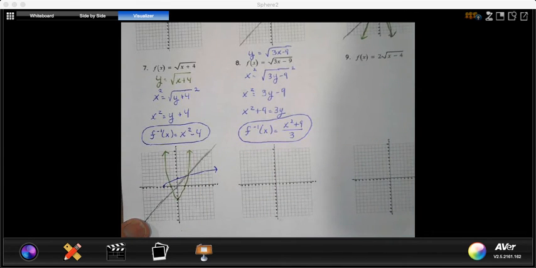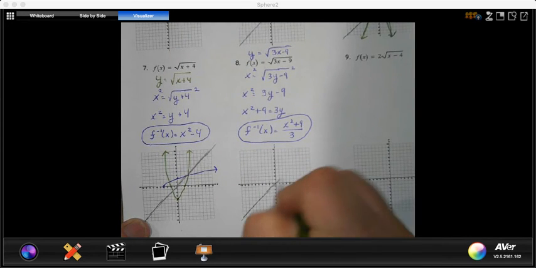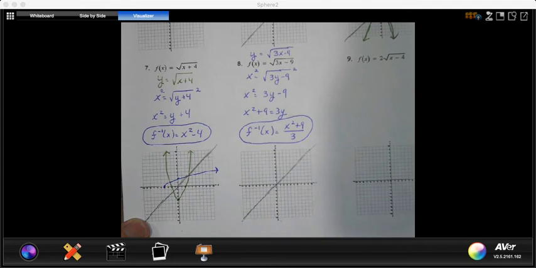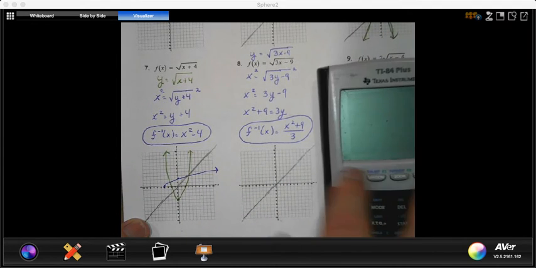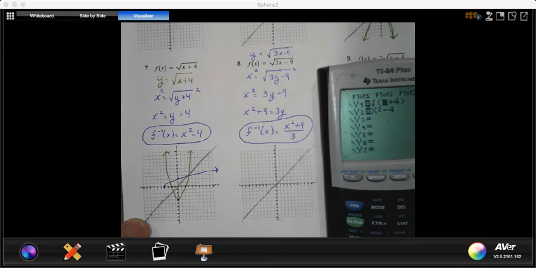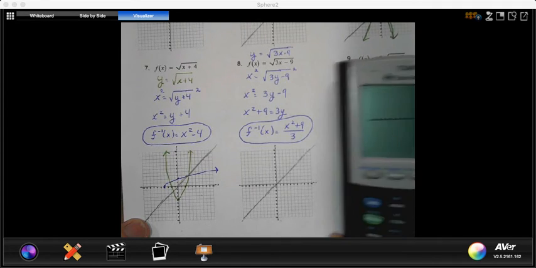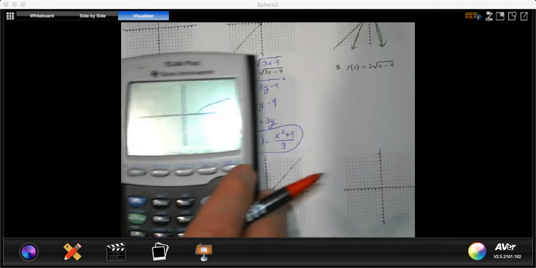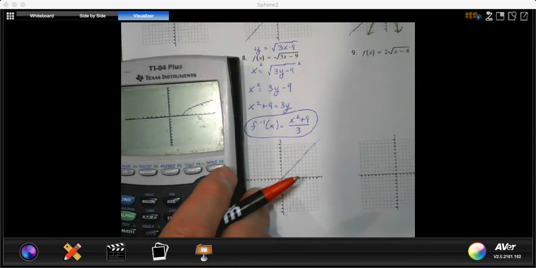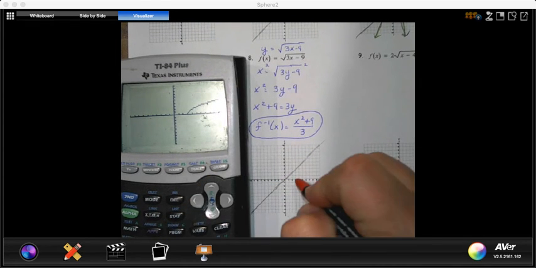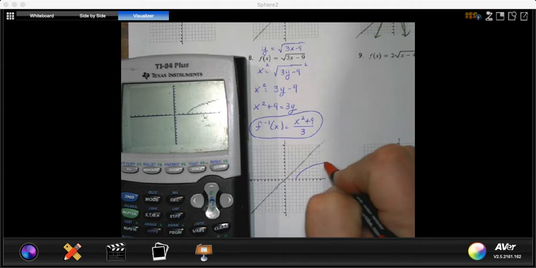Okay. We do the graphs to verify. So just use our calculators to get the graphs. So we'll graph the original. So that's the root of 3x minus 9. And that's 3 to the right. So that's that guy. So 1, 2, 3, and then it kind of does one of these.